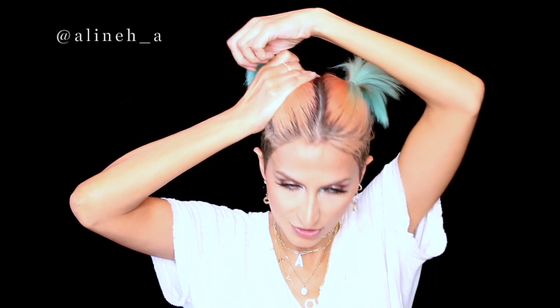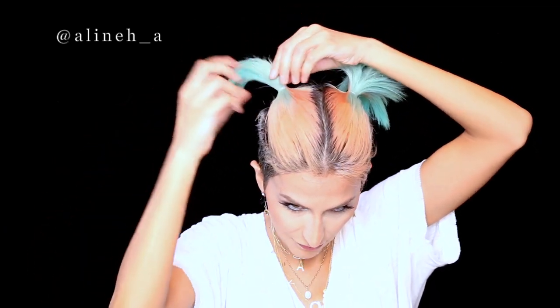See how it's pulled to the back? That looks way better. That's one side done. Now we're going to do the other side — same thing. Take the clear hair tie in your mouth and brush like that. Try to make sure they're the same height, and even if they're not initially, we can adjust at the end. I personally like to have some short hair in the front like bangs, so I pull a little hair out for that.